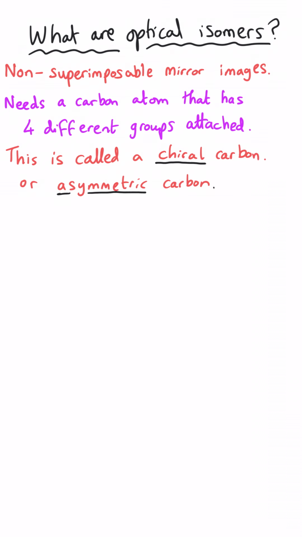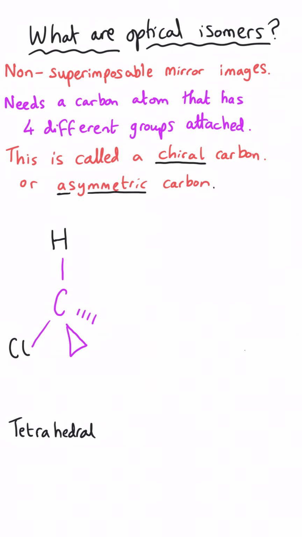And so if we take a look at an example here, you can see this is the typical way of representing the spatial arrangement around a carbon atom. I've drawn my 4 bonds in the tetrahedral arrangement, pointing in the same plane here and here, and then we've got the bond that's coming out towards us and the bond that's going into the screen. So if we just have the elements hydrogen in the top position, and then say chlorine in the next position, and bromine and fluorine in this position. So we've got a halogenoalkane. And so this is one way of organising these elements around the carbon atom.